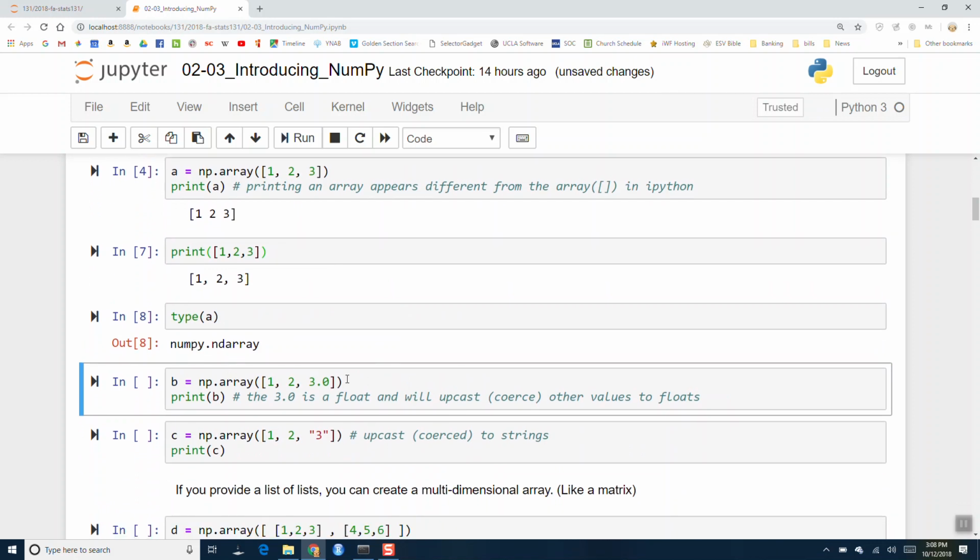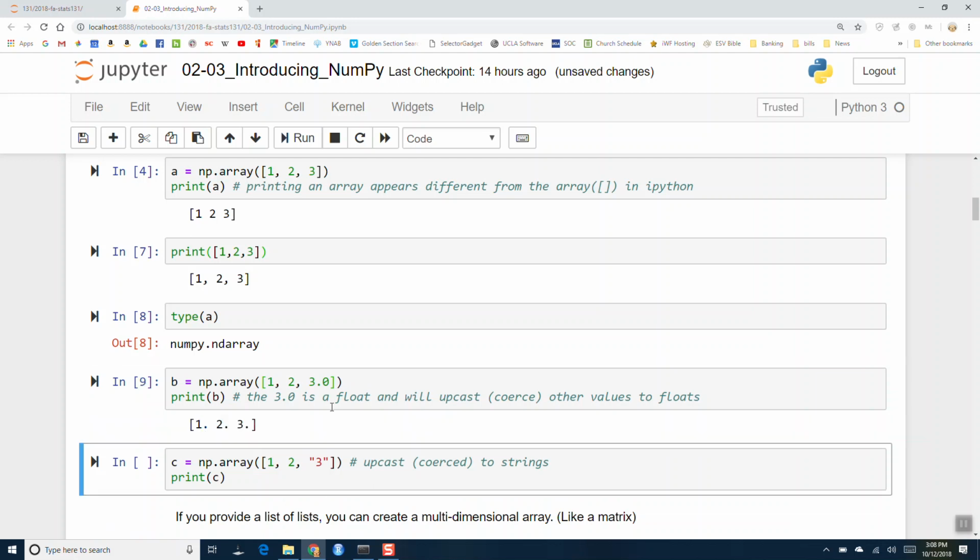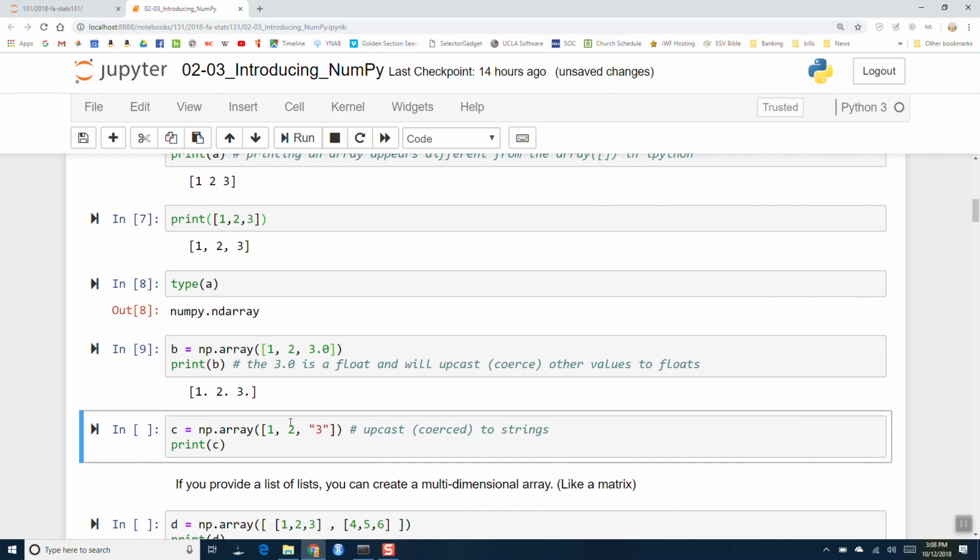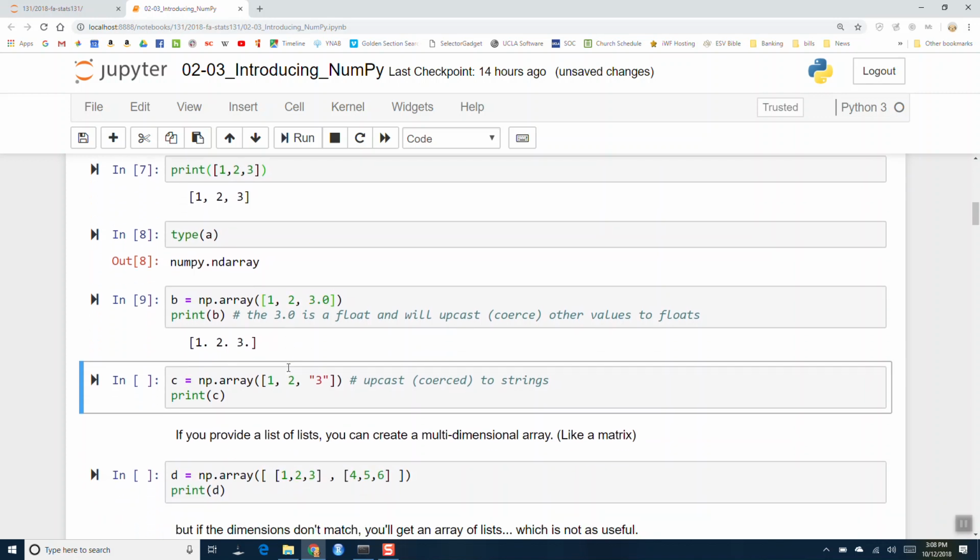Here I just want to show you, if I make a list with 1, 2, and 3.0, where 3.0 is a float, it upcasts everything, the same idea as coercing, and you get 1., 2., and 3. These are now floats because they have dots in there.